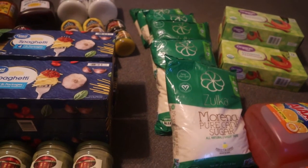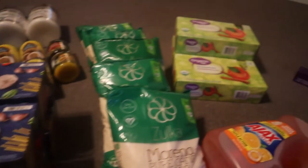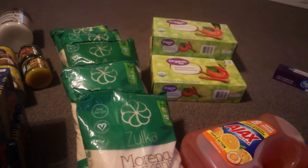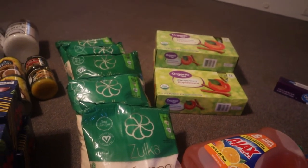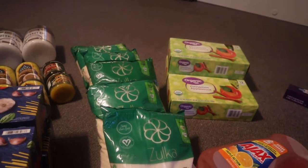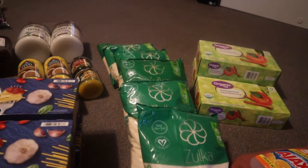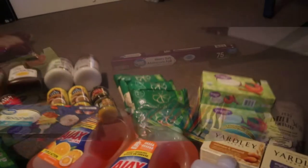I got six bags of sugar — I haven't been able to get sugar in quite some time. I ordered ten and they gave me six, but I'm happy with that. I also got three cinnamon applesauces — I'm pretty sure I ordered four, but I'll double-check. Those are to have on hand for the kids in a SHTF situation.